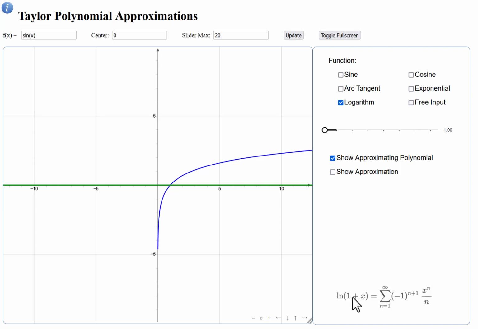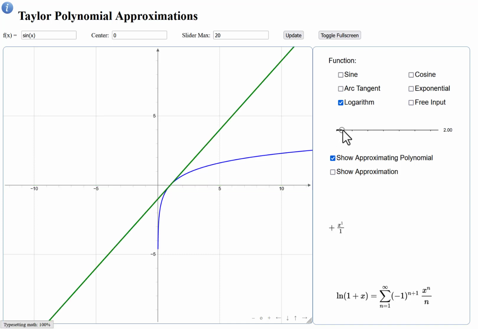So essentially, you make a quick substitution. This would turn into x minus 1 to the n, and you'd have the exact same series. So we made it for the natural log of x. This one was produced for natural log of 1 plus x. No problem, we'll get the same results. All right, so if we add a term here to our approximating polynomial, we can see at positive 1, we get a really nice level of approximation within a small range here. All right, and that's just for a first order.